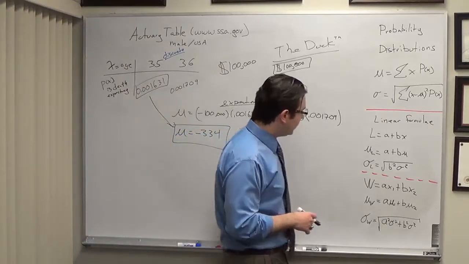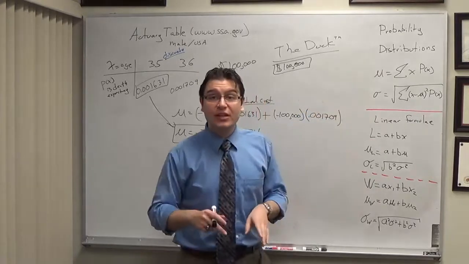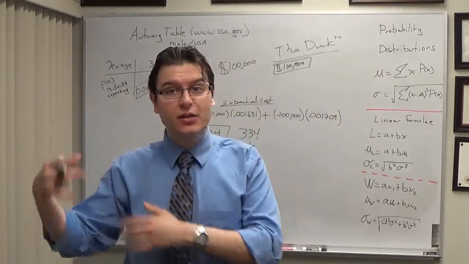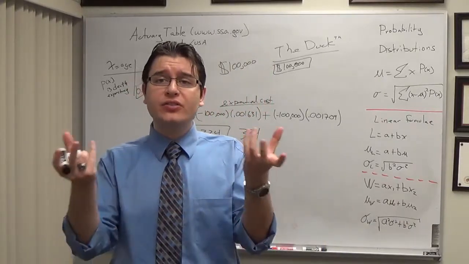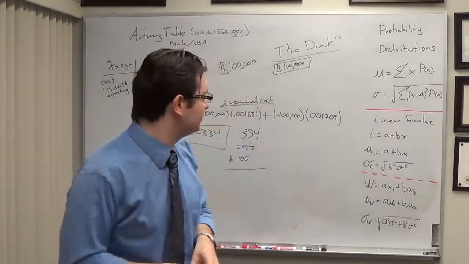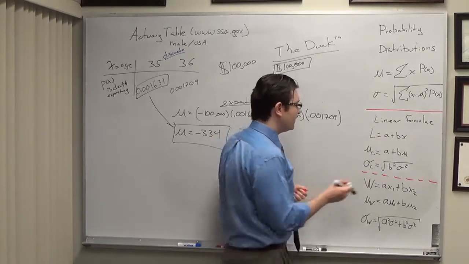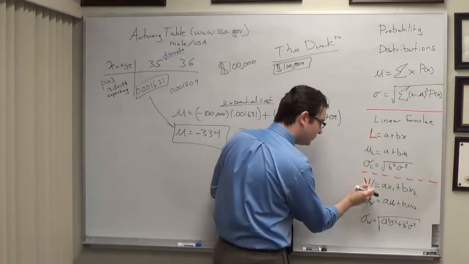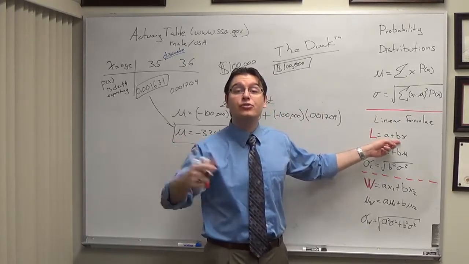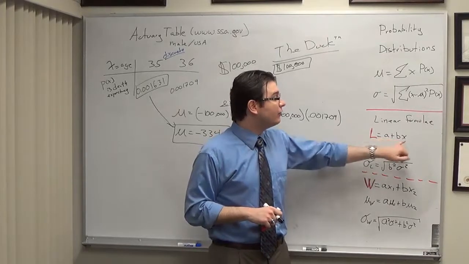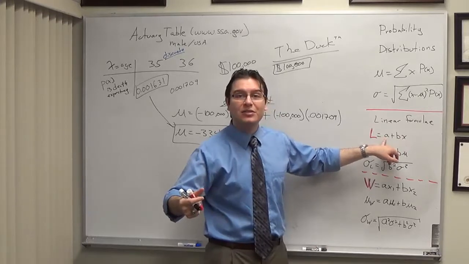So let me talk about these formulae. What we have is the idea that once you've calculated mu and sigma for some set of numbers, and it could be a list of numbers or it could be a probability computation, it doesn't matter. Once you've calculated those, sometimes you might like to mix them together. So what you'll see here on these two formulas is that both times what we first have is a simple formula that shows me how the two groups are playing together. This linear formula has some variables. They're getting multiplied by a number, and then we're adding a constant.